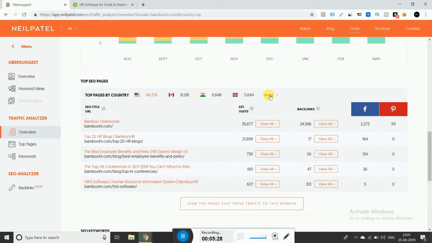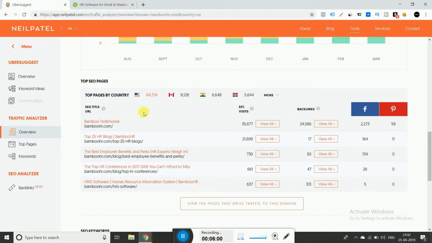So while doing the competitor analysis, you can easily figure out that there is really a great market for HR software in United States, then in Canada, then in India, then in United Kingdom. But then don't be sure about this, because it may happen that Bamboo HR has a priority of targeting only the United States, because we know that there are some other great HR software that is really doing great in United Kingdom or in India. So be sure about every location.